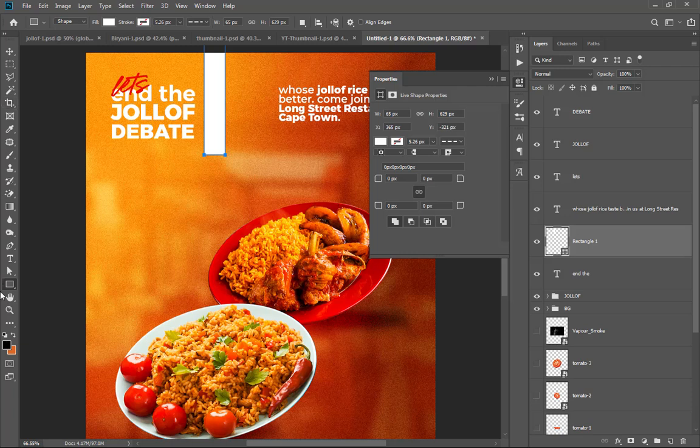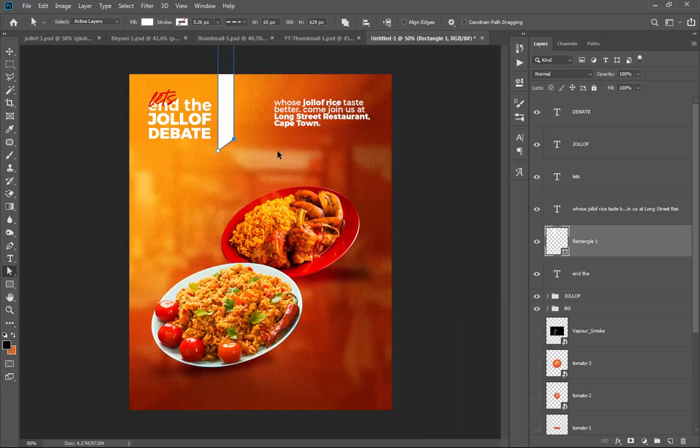Let's press A on our keyboard to select the direct selection tool. Select one point of the rectangle and push it up a bit. Good.